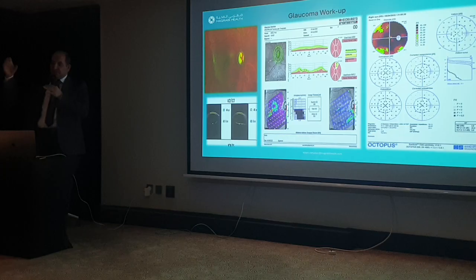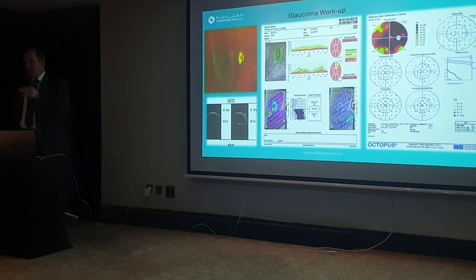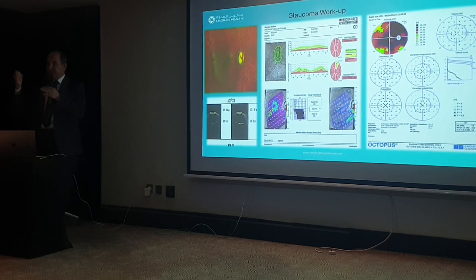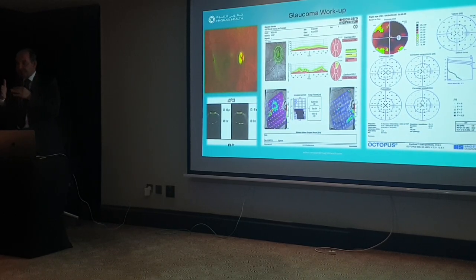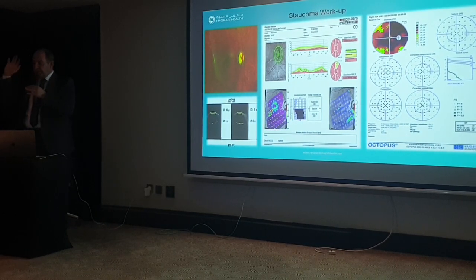If you have a cupping with high IOP, but the visual field and the OCT are normal, this is ocular hypertension. Okay? I have some patients with 28, 29, and we are not giving them any medication. So whenever I have patients that have high intraocular pressure, make sure that this is glaucomatous, not ocular hypertension. Okay? If he has any defect, don't rely only on the visual field.